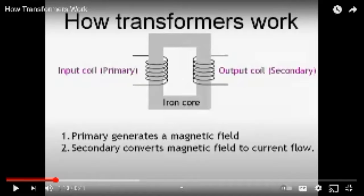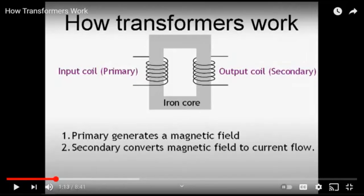The coil makes the conductor longer but in a small space. The magnetic field flows through the iron core to the output coil on the secondary side, producing output voltage. Important: there is no physical contact between the coil wires and the iron core — they're insulated from each other. If 7,200 volts made direct contact with the core, it would be a dead short fault. The magnetic field is transferred through the core without physical contact.